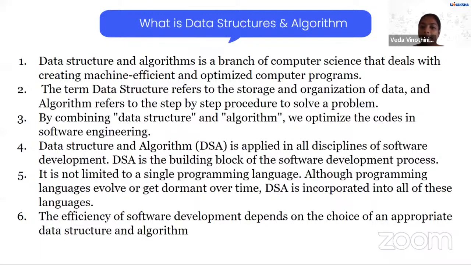Just take Instagram as an example. While you are creating a profile, the data is created. After that you are posting something, then updating something, and you are commenting or doing some other operations, right? So what the company will be doing in the back end of the coding is storing that particular data to perform some operations. This particular concept comes under data structures.